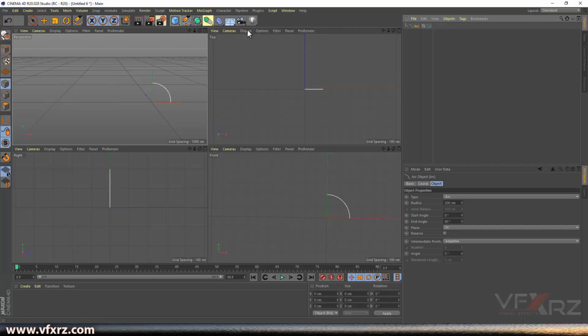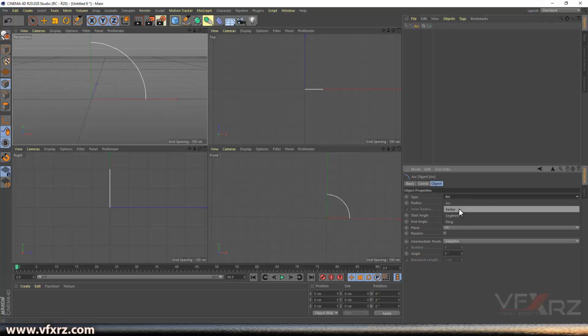First is arc. If you click on this, as we can see, it creates this arc line. And when we click on this here, we can see our properties. We can change it to sector or segment or ring. And here again, it's like objects.